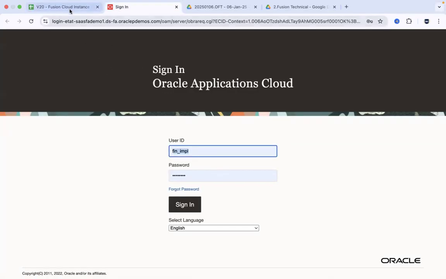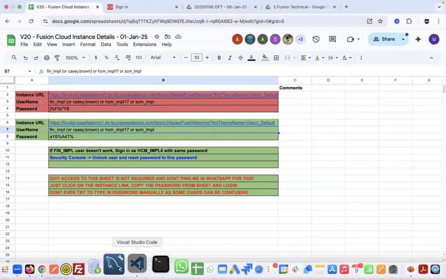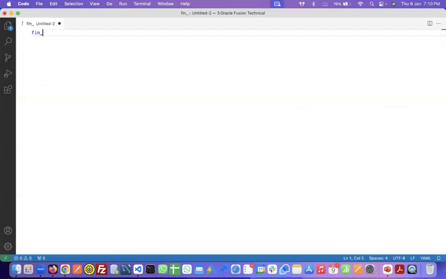And remember, guys, for finance and SCM, you only have one implementation user. But for HCM, you have users from 1 to 20.